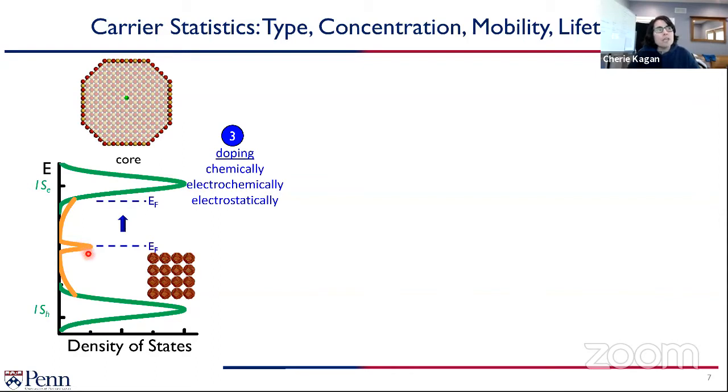So for example, if you don't dope your nanocrystal film and your Fermi energy is near the middle of the gap, and you draw yourself a picture of the Fermi-Dirac distribution, it will tell you that you'll have lots of occupancy of charge here and perhaps not so much in these higher states. And so what we'll see is that the transport and the mobility will be low. However, if you dope these materials and push the Fermi energy up closer to these higher density conduction band states, or the 1Se states of the nanocrystals in the assembly, you start to populate these higher density states, and they're also of higher mobility. The more dense they are, the broader the bandwidth, and the higher the mobility that you get.